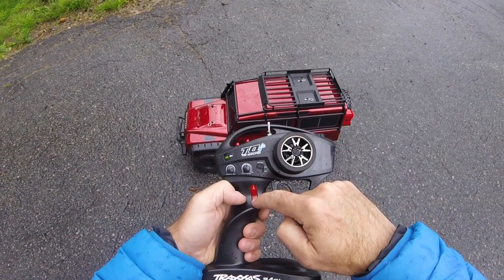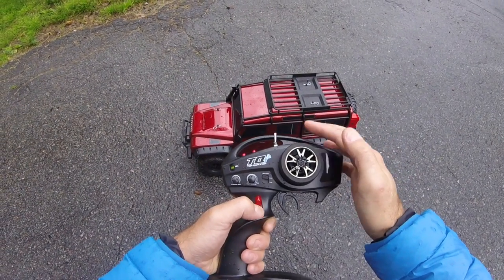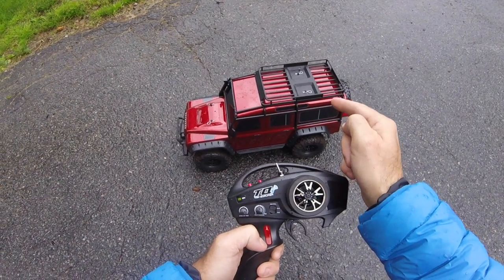You've also got high gear, which is in now, and press this button upwards and it changes into low gear. What I would advise if you are running in the higher gear is that you run with all the diffs unlocked — you will be kind of mechanically kind on the car.